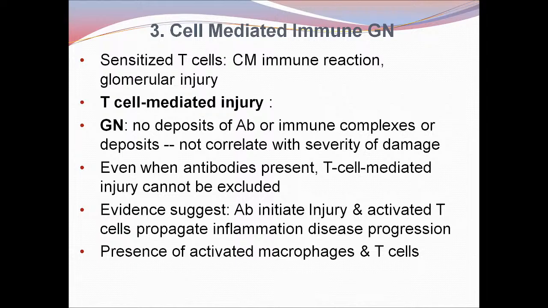Then, how will you identify that? There may be a presence of activated macrophages or activated T cells seen at these sites, and that can be responsible for this injury. Now, in glomerulonephritis, in this kind of cell mediated injury, you may not be able to find the deposition of immune complexes. Okay? So, if you try to identify them on electron microscopy or immunofluorescence, you may not be able to identify them when there is this kind of pathology.